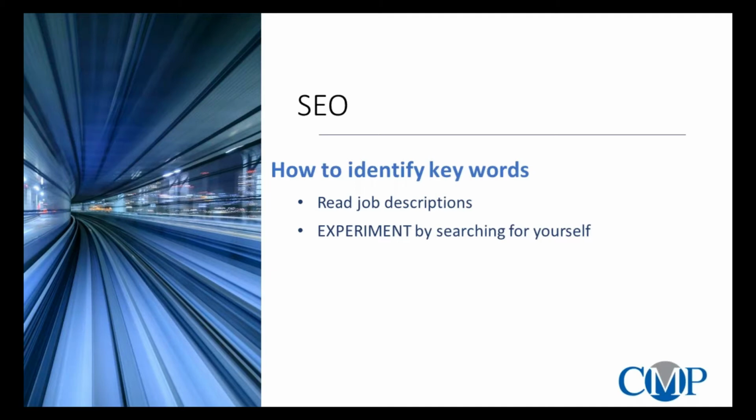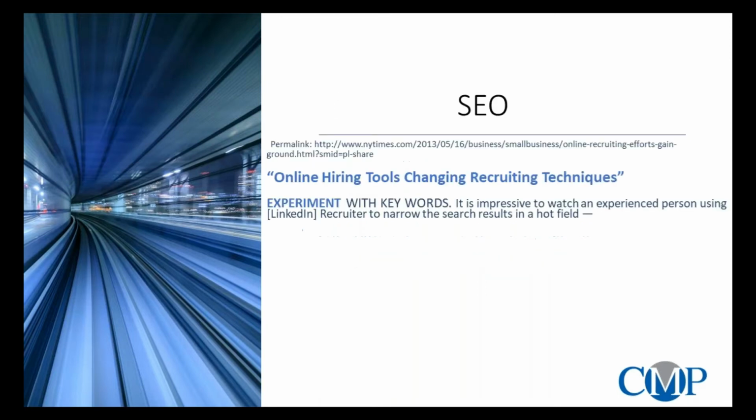Experiment by searching for yourself. Use somebody else's account, because if you search for yourself in your own account, you'll always pop up number one. But you'll want to experiment using somebody else's account to see if you've got sufficient keyword concentration to pop up relatively high in a search page result. Scan the profiles of other people in your same field, your profession, your industry, the kinds of companies you want to work for. See what keywords they're using and see how they're popping up in searches using those keywords. LinkedIn will kick in and help you out here, because when you're searching for people using keywords, the LinkedIn algorithm will actually highlight those keywords for you in a person's profile.